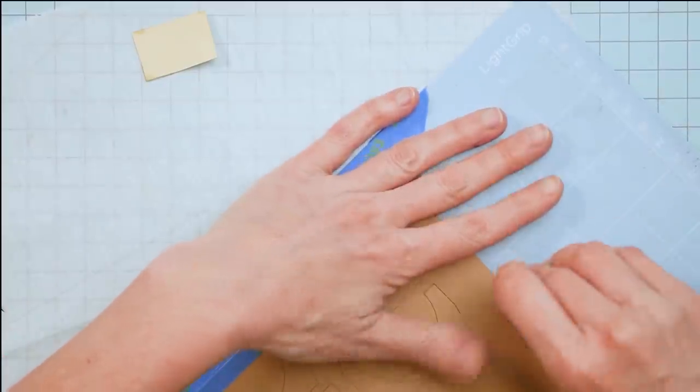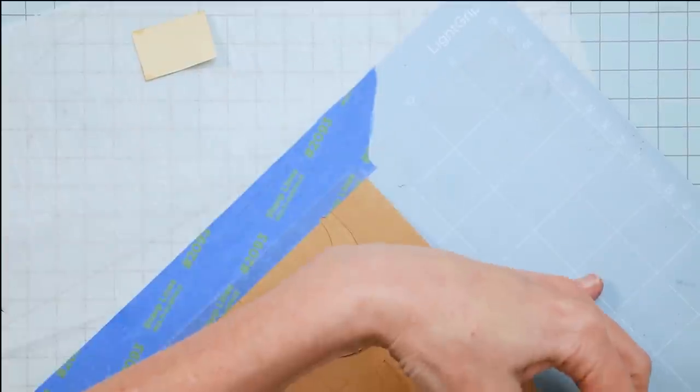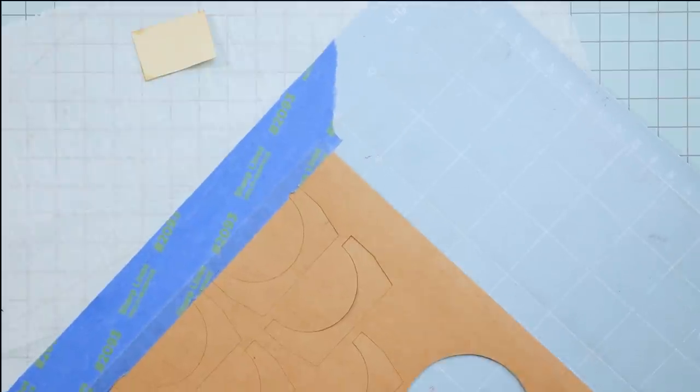I still have it on my cutting mat. I need a new one of these. The rings are a little bit differently sized. This is a US letter size cardstock, but you could also fit it on A4.